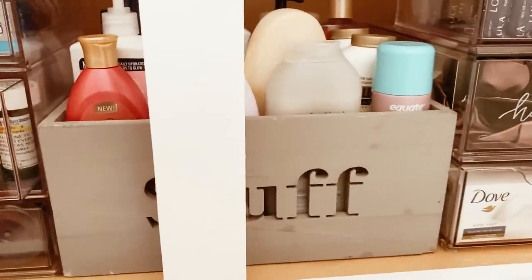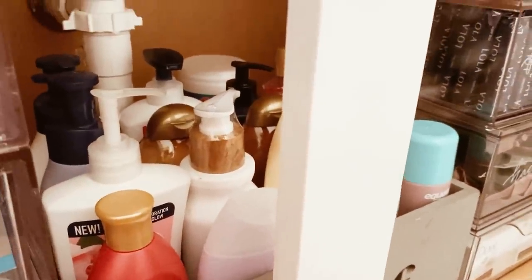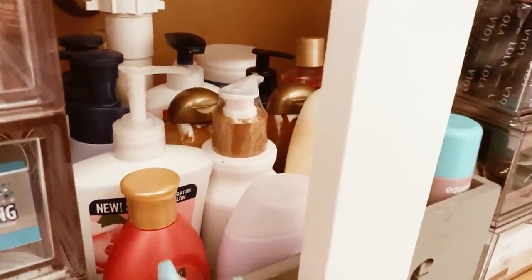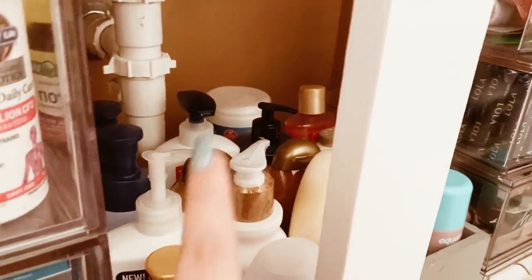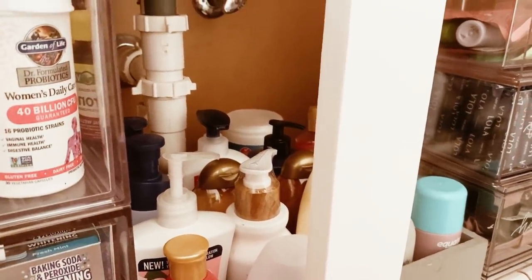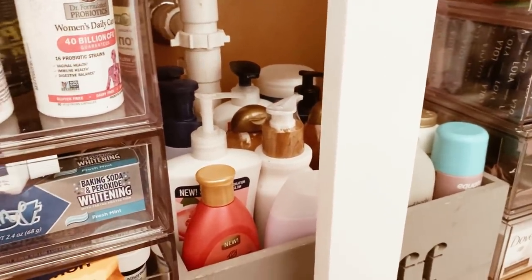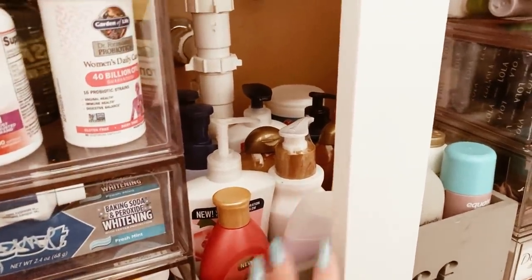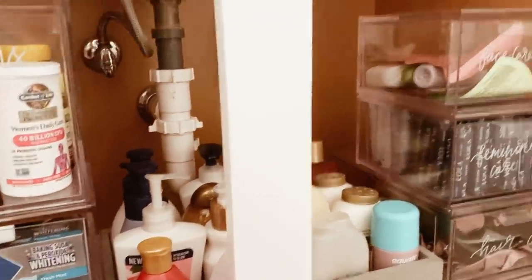Have my stuff. This is just all my lotions and my extra body washes that aren't out in the shower right now, and my extra shaving creams and whatnot. So it's all stacked in here. And then back there I just kept one of the Clorox wipes just to always have on hand, an easy quick wipe to wipe down the countertops and the toilet and whatnot when I don't feel like doing such a deep clean. So it's back there already to have. That way every day I can just give a quick wipe down.